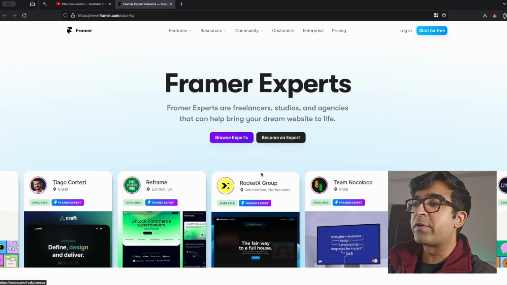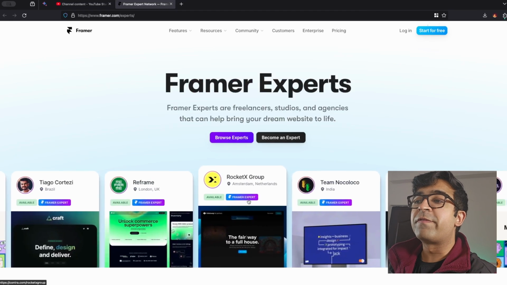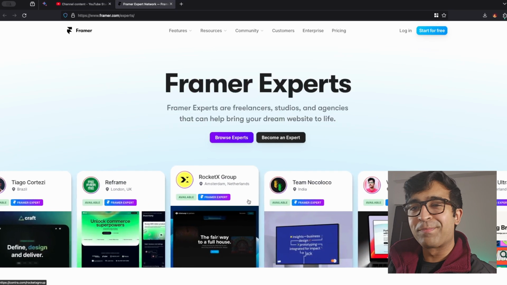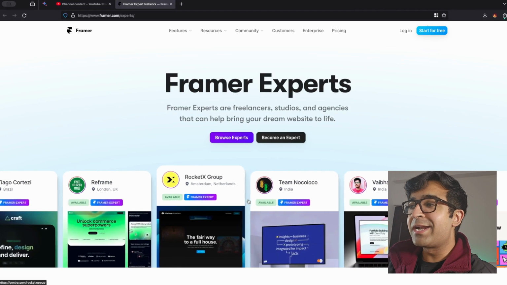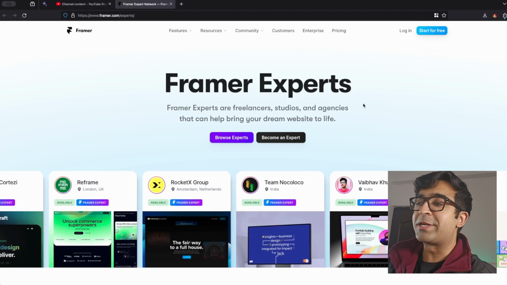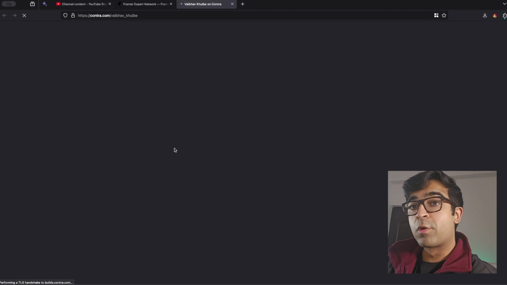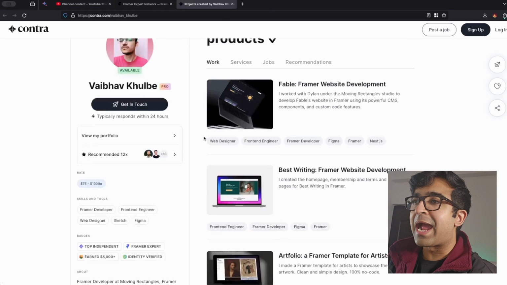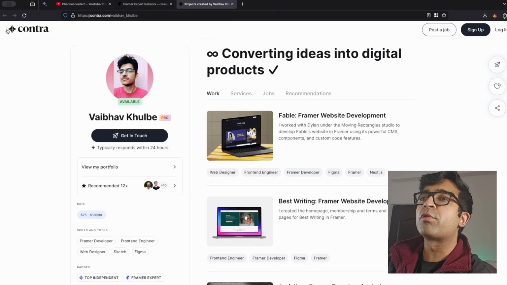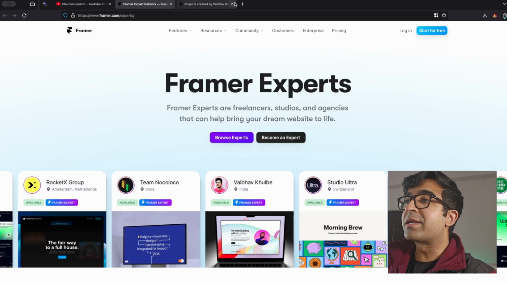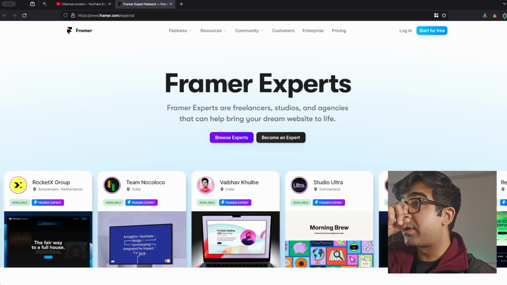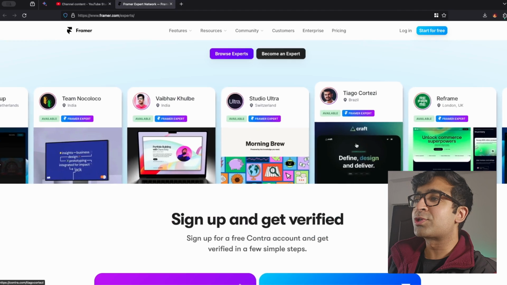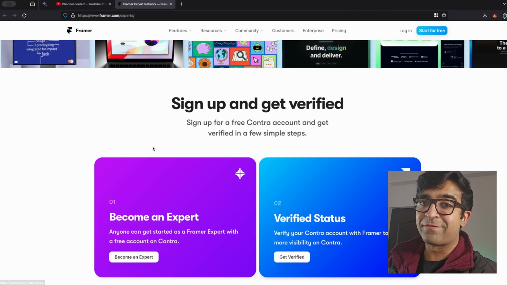And they also offer you a badge, which is called Framer Expert Badge. This is something you can flaunt on LinkedIn, on your personal portfolio. And it also shows other information, including where you're from, what you do. You can even get in touch with these designers instantly, and it also links to your Contra profile, as you can see here. Now, this matters a lot because this can be a real big boost to your freelancing journey. And this is a cool place to also host yourself as a designer from.